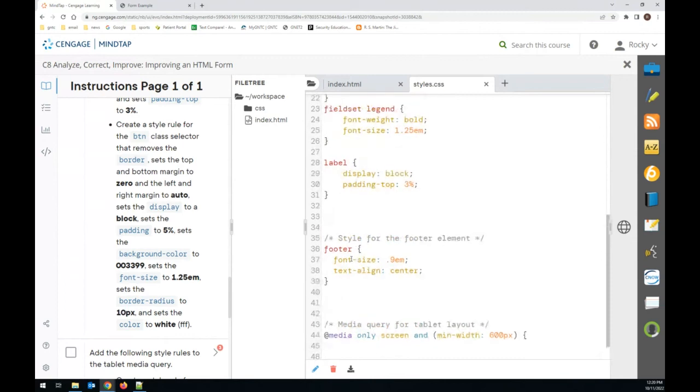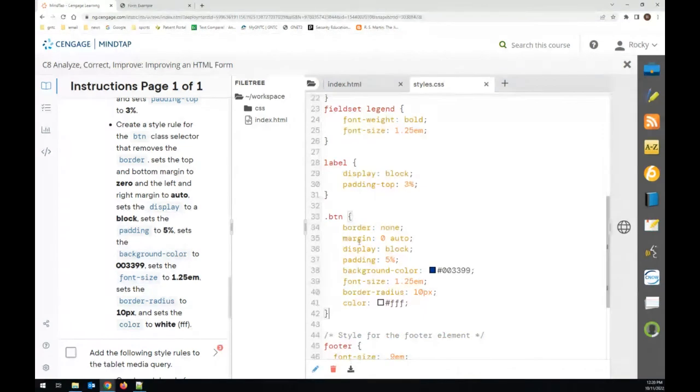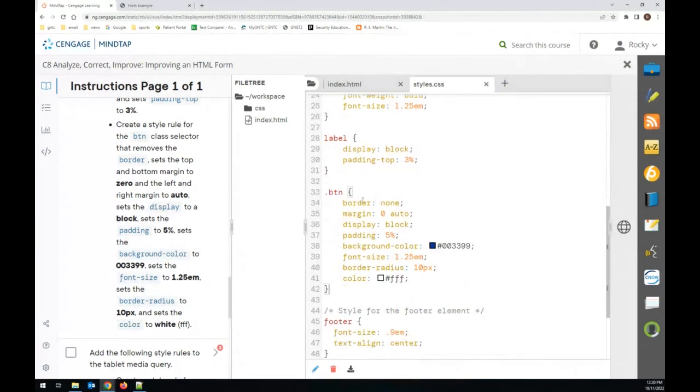First, I'm going to make sure that I put it in the correct place, as I put it in the wrong one. Okay, so I'm going to move it back up into the correct place under the label. So you see here that I can just specify that because I'm setting the top and bottom to the same value, I can specify this with one number. And the same with the left and right. Because I'm setting them to the same value, I can specify it with this one, in this case, keyword of auto.